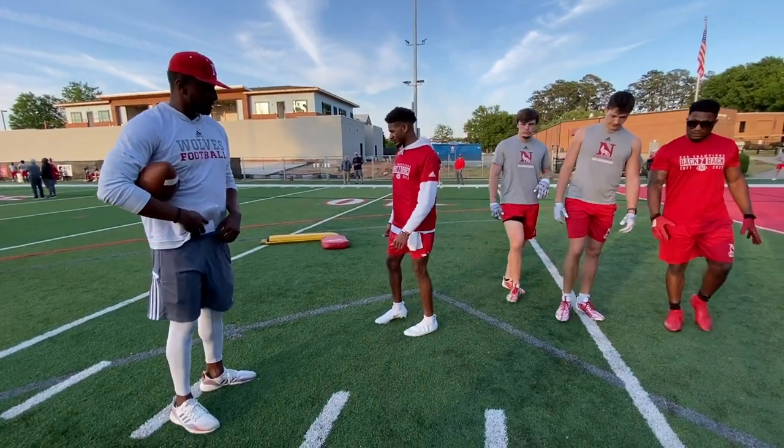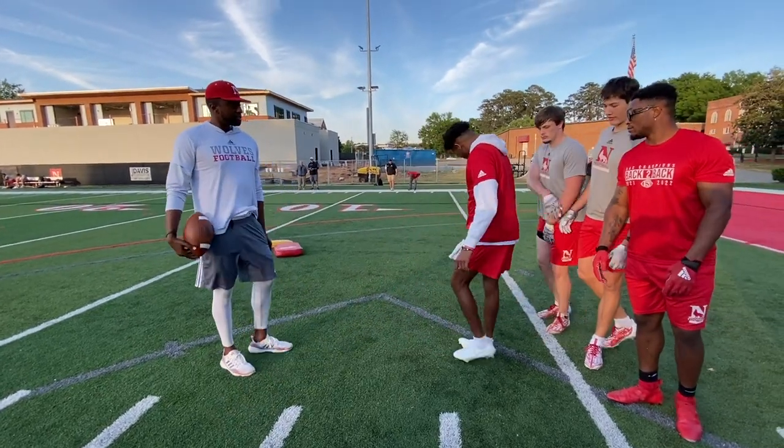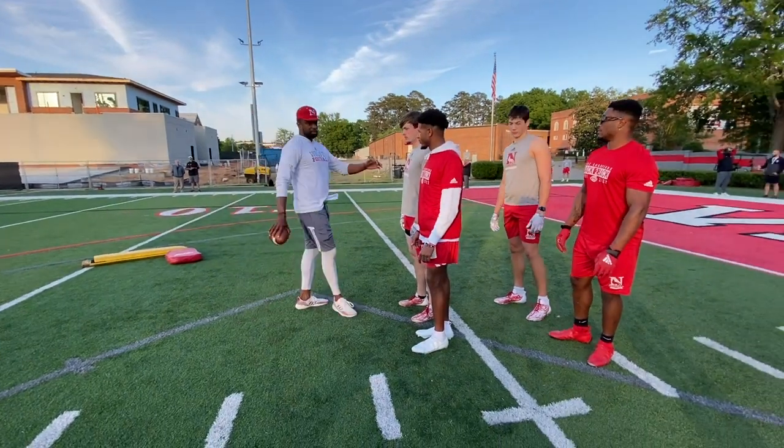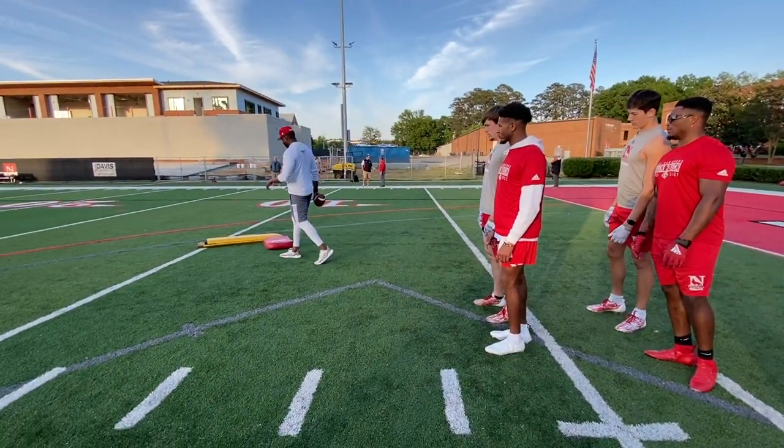Releases. Let's talk about some tight end separation at the top of the route. We'll do lean and snap first. We'll get two guys. My inside guy right here is going to be my offensive guy. We just press it to 5 yards into a dig.